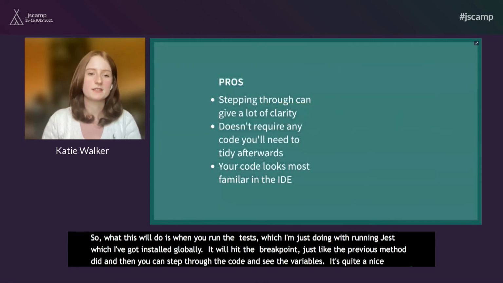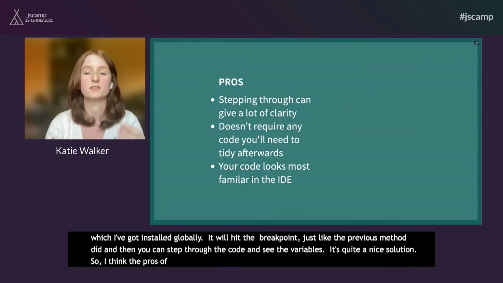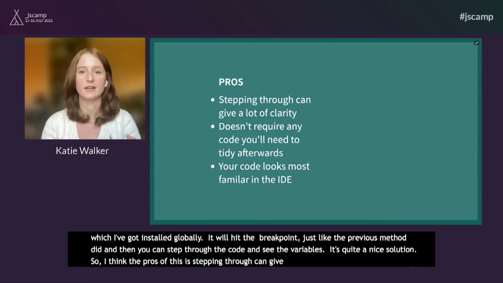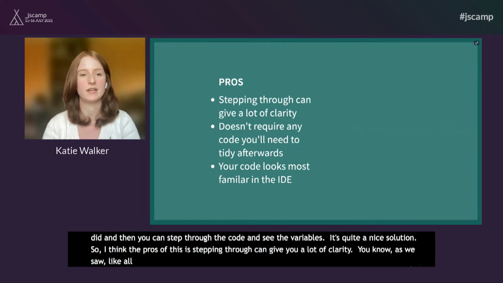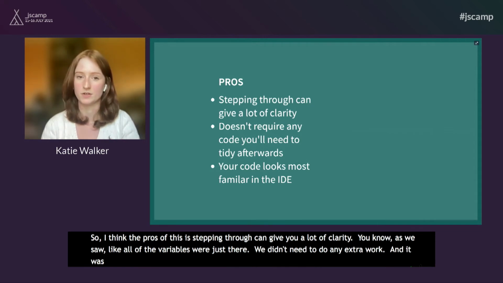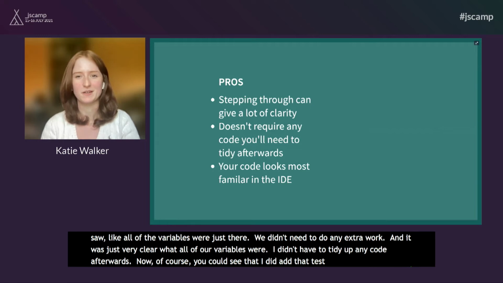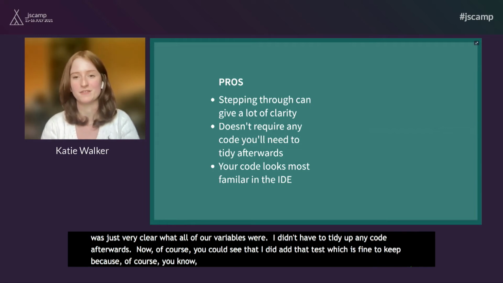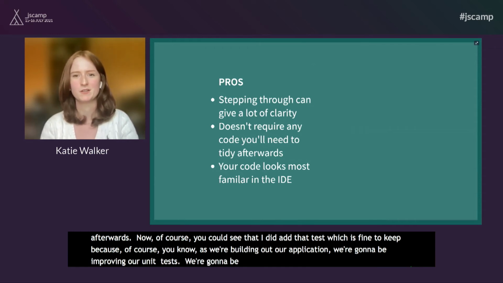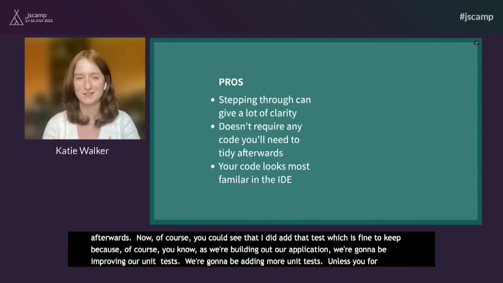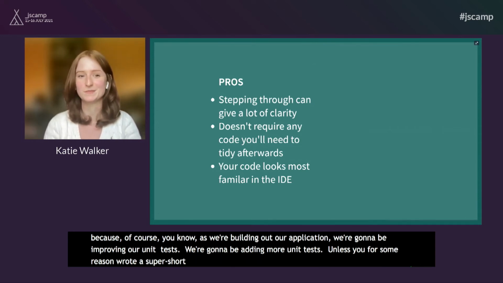So I think the pros of this is stepping through gives you a lot of clarity. As we saw, all of the variables were just there. We didn't need to do any extra work. And it was just very clear what all of our variables were. I didn't have to tidy up any code afterwards. Now, of course, you can see that I did add that test, which is fine to keep because, as we're building out our application, we're going to be improving our unit tests. We're going to be adding more unit tests. So unless you, for some reason, wrote a super short, bad test that you wanted to get rid of, you're not going to need to get rid of them afterwards, which is really cool.